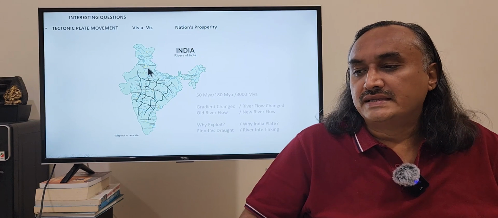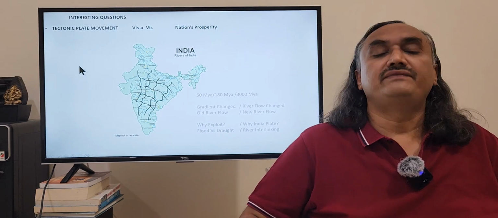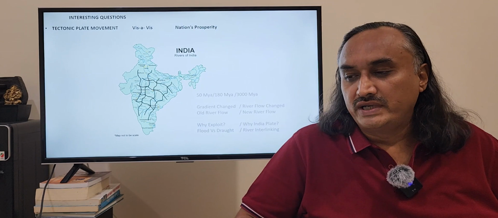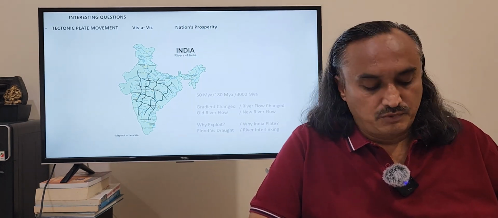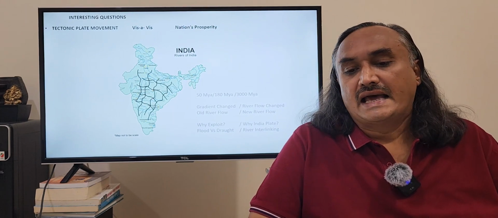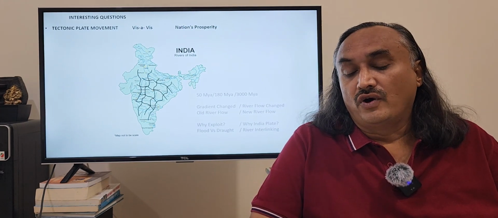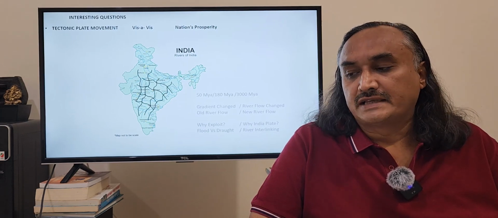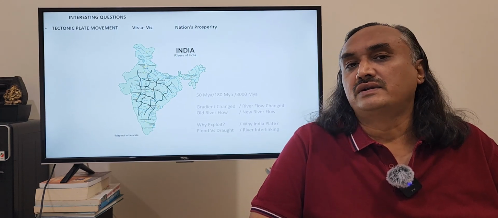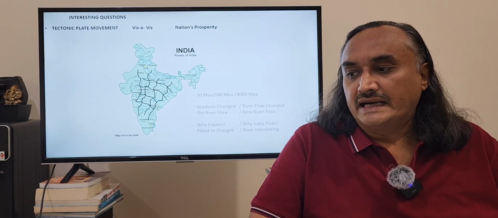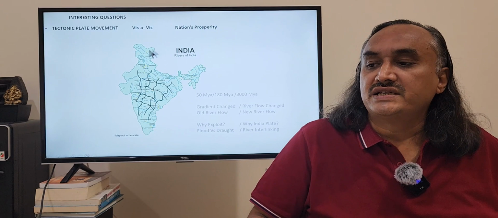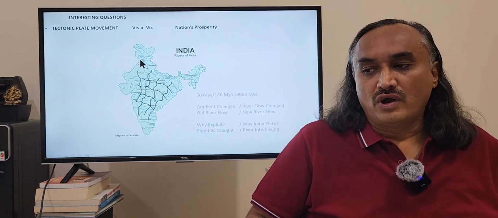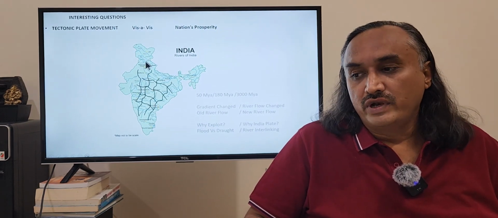Now, the moment you take a look at this grid, you feel like, is there any way we want to exploit this situation? But one may ask, why exploit in the first place? As I said, if at all the reasons are more conducive for this exploitation, they exist on India landmass. That is possibly because of the glacial nature of the northern rivers that flow in northern India.